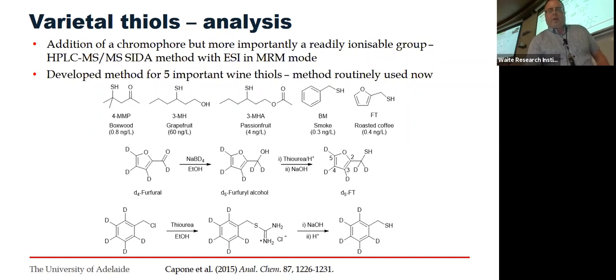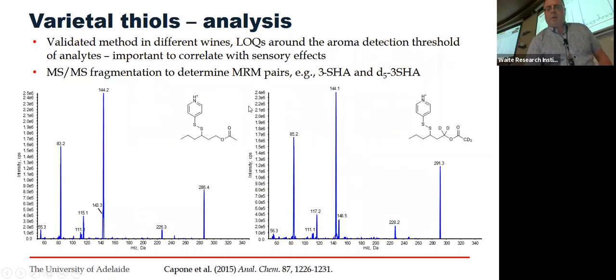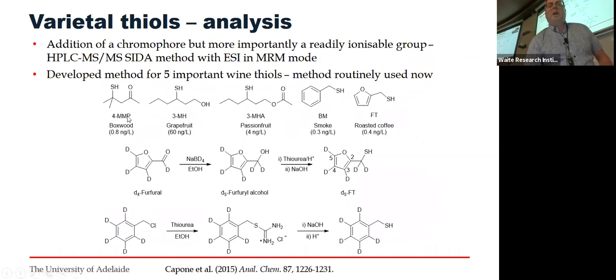We were also interested at the time in other thiols, some of which I mentioned on the earlier slide: 4-MMP, 3MH, 3MHA, or by their modern names, 4-MSP, 3SH, 3SHA. But there's also benzyl mercaptan and furfuryl thiol, another couple of really potent compounds. Furfuryl thiol smells like roasted coffee, with a below 1 nanogram per litre threshold, that's incredibly intense. And then this benzyl mercaptan, it's called empyreumatic, I can hardly even say the word, but it basically means smoky. We needed internal standards for those.